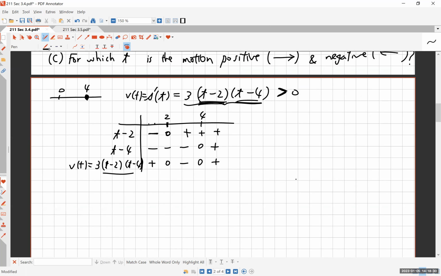Okay, and by the way, if you are not familiar with this kind of sign chart, you may want to review it, and maybe you can look up sign charts in algebra. This kind of analysis is going to be quite important because many times we want to find when the derivative is equal to 0 or positive or negative. Remember, when the derivative is positive, that means the function is increasing. In this context, it means it's moving this way. If the derivative is negative, it means the motion is this way, or typically the function is decreasing. So when we ask later things like when is the function increasing or decreasing, or when it hits its highest or lowest points, sign charts are what you will need to construct in order to answer those questions. Okay, so that means the velocity is positive.